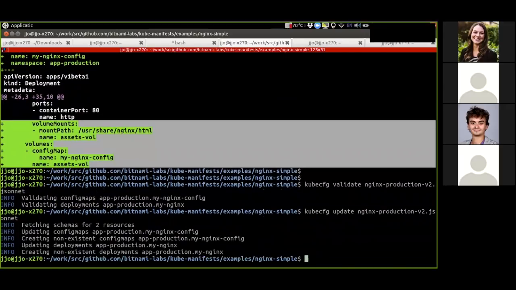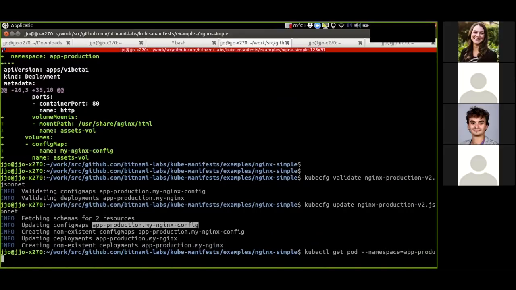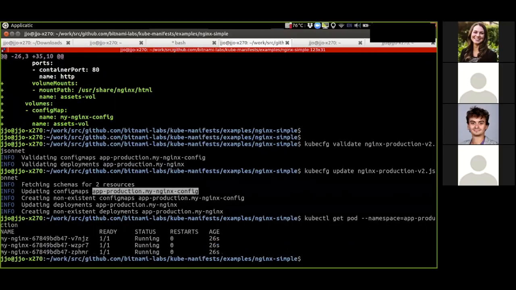And then you can see that indeed it is applying this. The output here is showing the namespace and the name, so we can do something like kubectl get pods in namespace production. There we have them running.